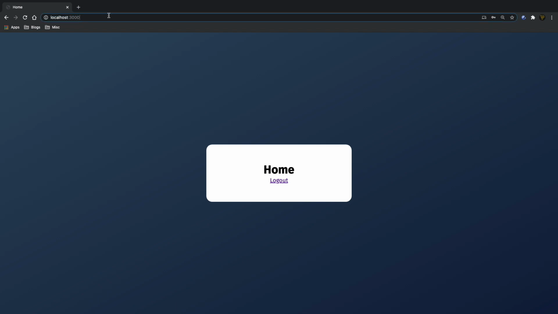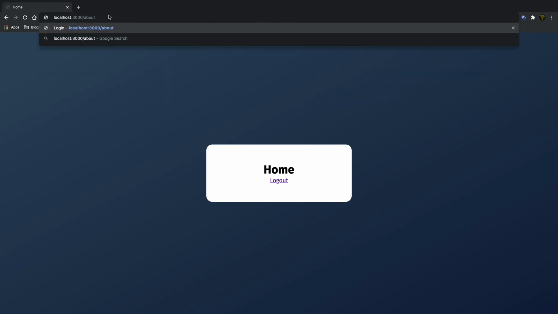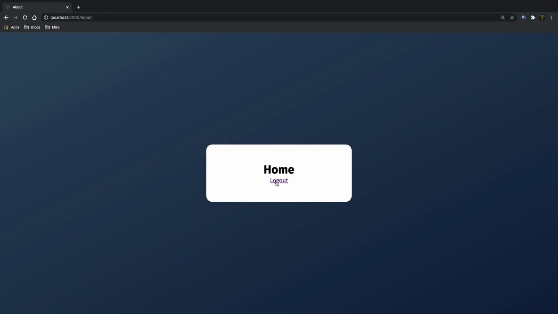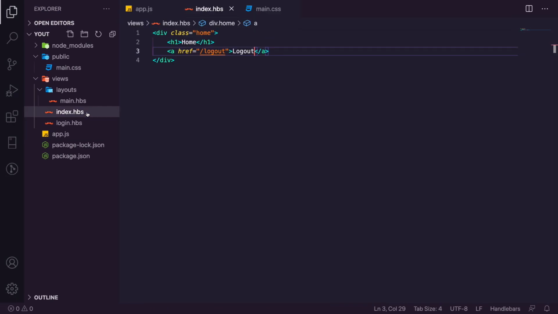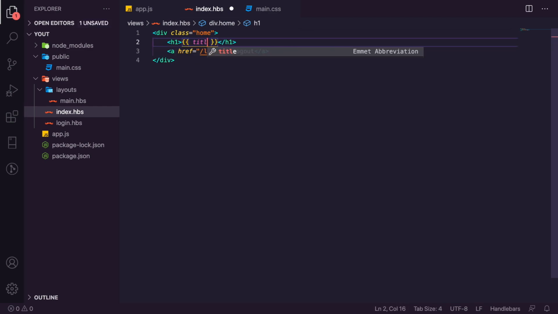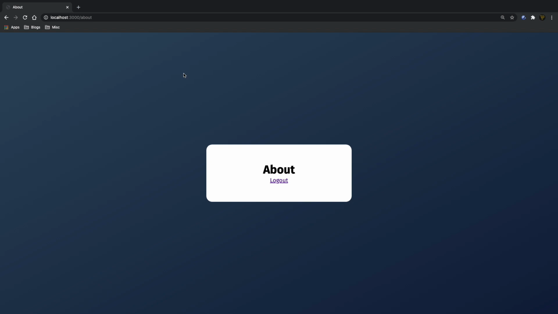Now, if we go to /about, hit enter, you can see nothing's changed here, but up here, we've actually changed what we've put in. And if we go to our index here, we can actually change this to be title. If we refresh, you can see it now changes. So if we go back to home, we're at home, /about.